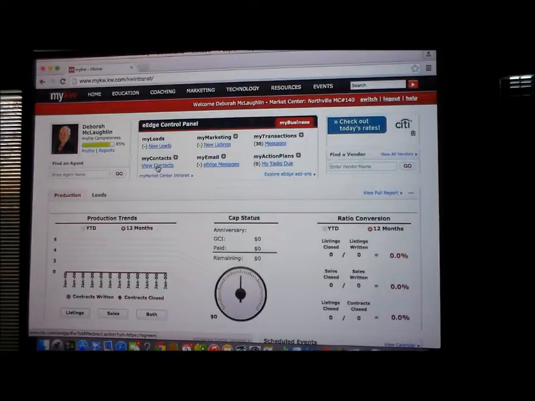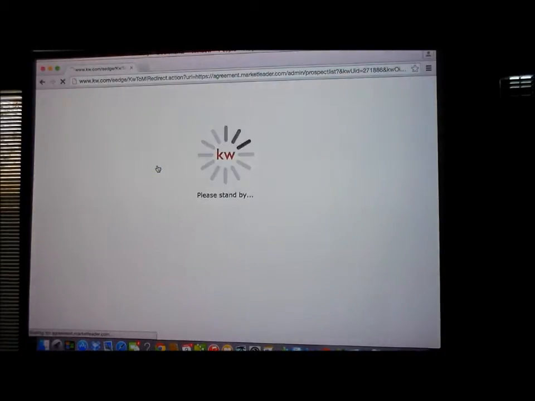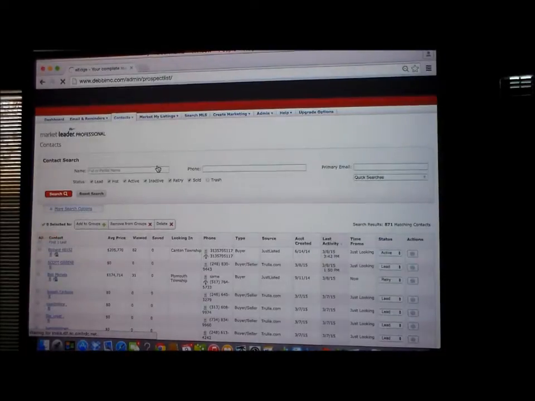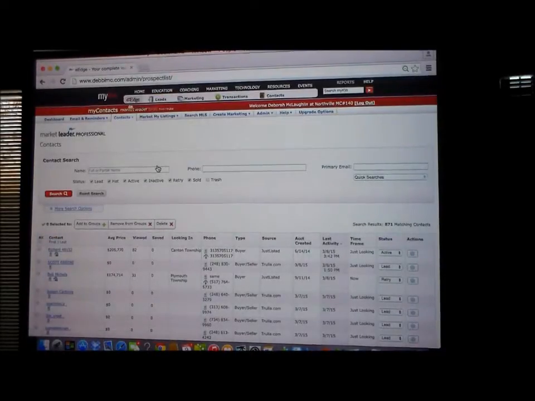Okay, so the best way at this point, what I'm finding is this morning, Lisa and I had a problem when we tried to go into view contacts. If I click on view contacts, sometimes I'm getting an error message. I think that's an internal thing, not our problem. But just so that you know, you can always go to the plus sign and go in as well, and then all you're going to do is go to your All Contacts tab in your dashboard. So think about your dashboard as your go-to for everything to do with your business.